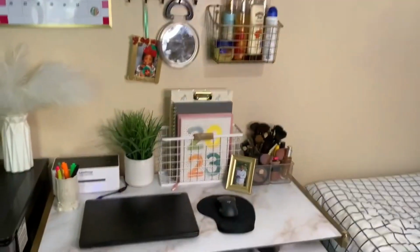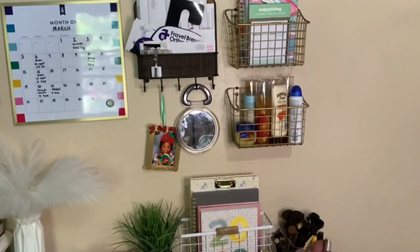Okay, this is my little workspace, my little work situation that's in my bedroom.